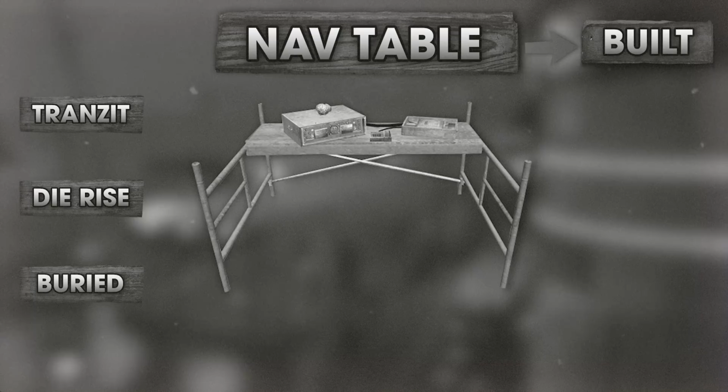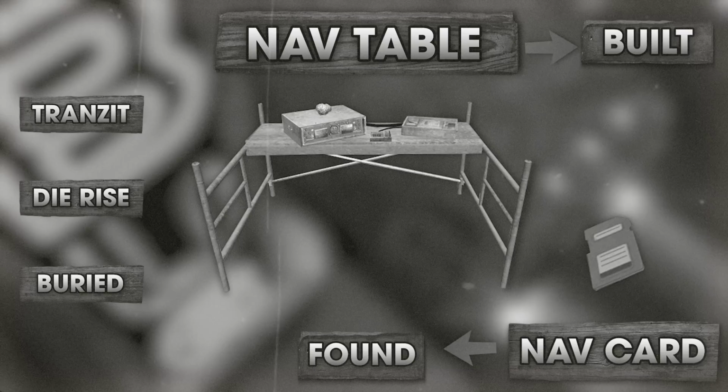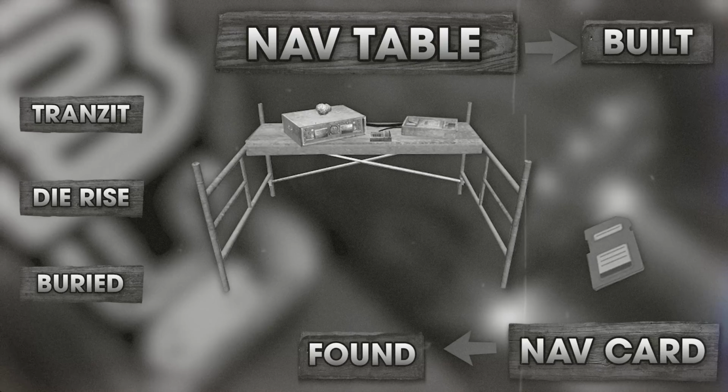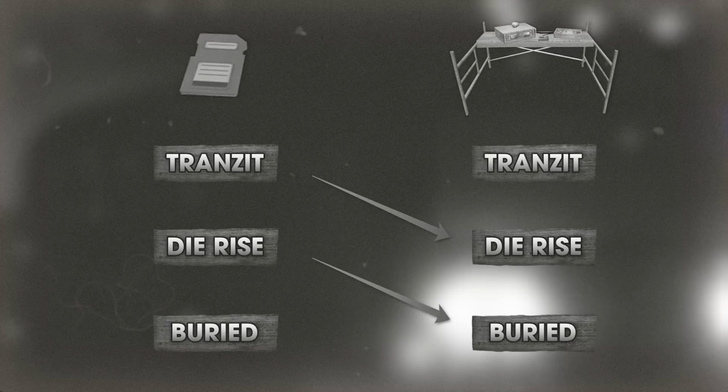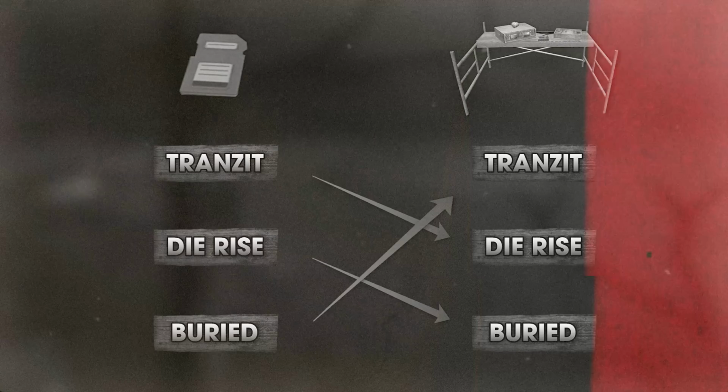All right, so on Tranzit, Die Rise, and Buried, there is a unique buildable called the nav table. The nav table needs to be built on all three maps, and then there is a nav card that needs to be found on each map and inserted into the correct nav table. The nav card stuff we're going to do later on since these are crossover maps. The nav card found in Tranzit goes in the Die Rise table, the Die Rise card goes in the Buried table, and the Buried card goes in the Tranzit table. So we're going to do this once we have finished all of those maps, but one thing we can do is pre-make the nav tables ready for this step.